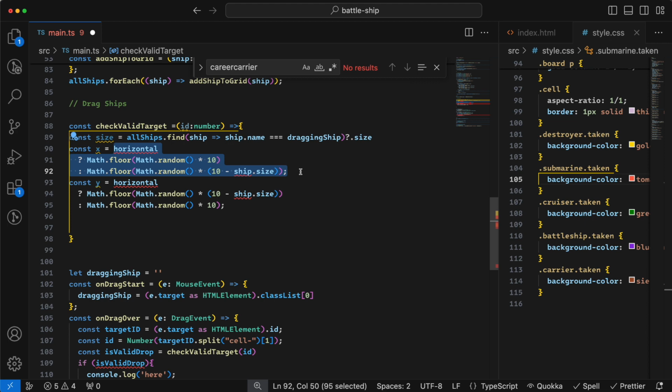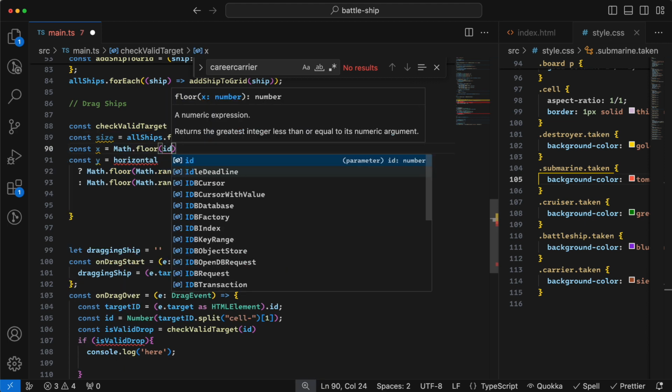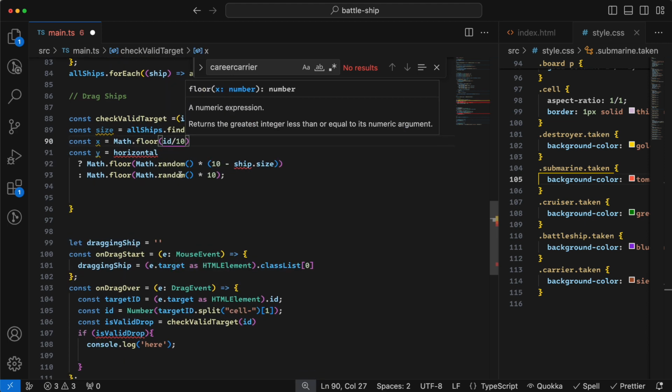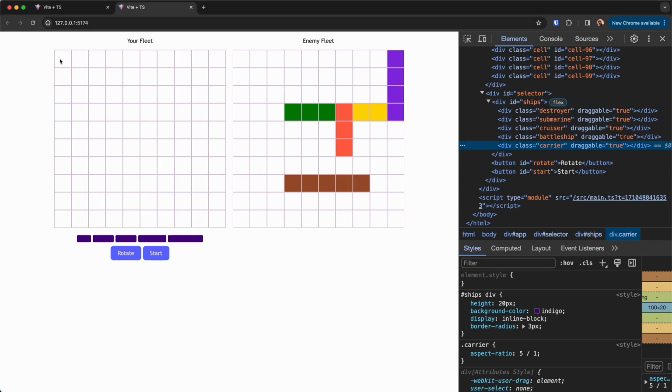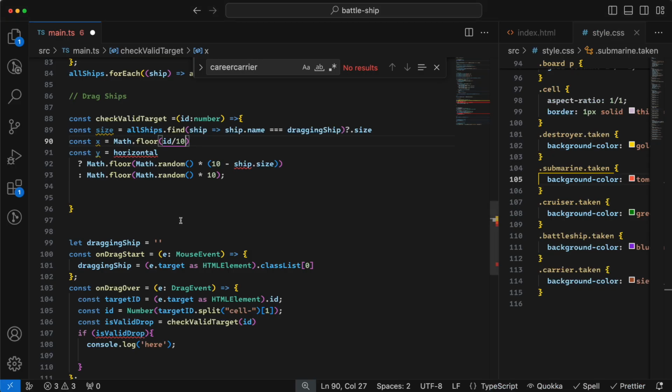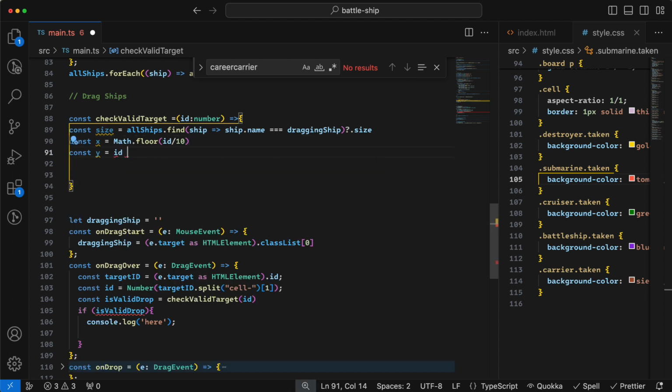The x will be the floor of ID divided by 10. It's pretty clear. So if we are here, we divide by 10, and this will be the ID of the row, the x, the row position. Similarly, for the y, it will be the ID minus x times 10.